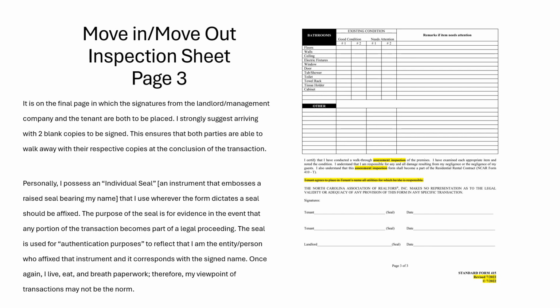The seal only serves for evidentiary purposes, authentication, because nobody else should be using your individual seal. It is the same as a seal at the courthouse, a seal on your birth certificate, a seal on company documents. It is a seal and it serves for authentication to say you authorize that. That is your signature. That is your seal. There should not be anything else that is required to prove that is you. Okay?